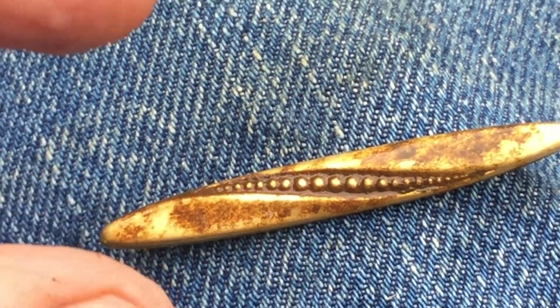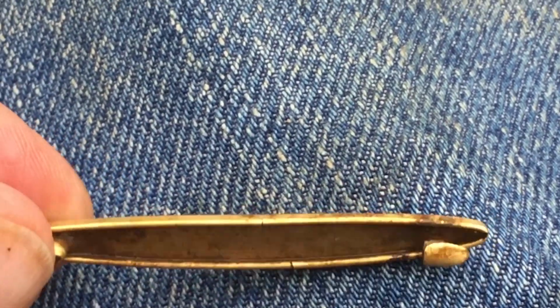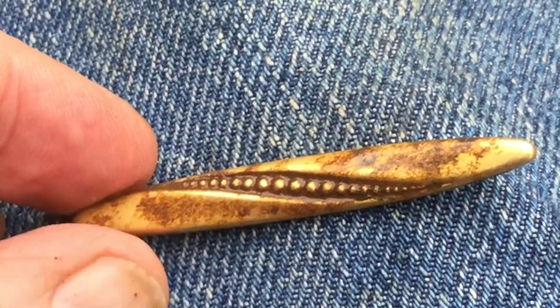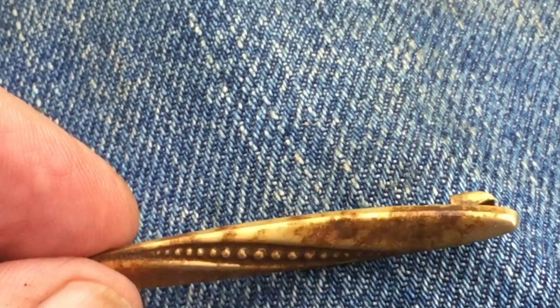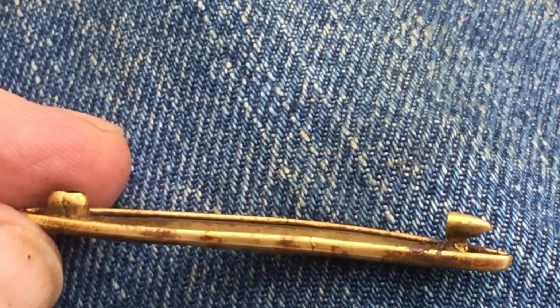Yeah, I think it's plated. Bling, but it was darn good bling back in the day. I'll try cleaning it some more, see if I can make it look any better. But that's surprisingly good for costume.